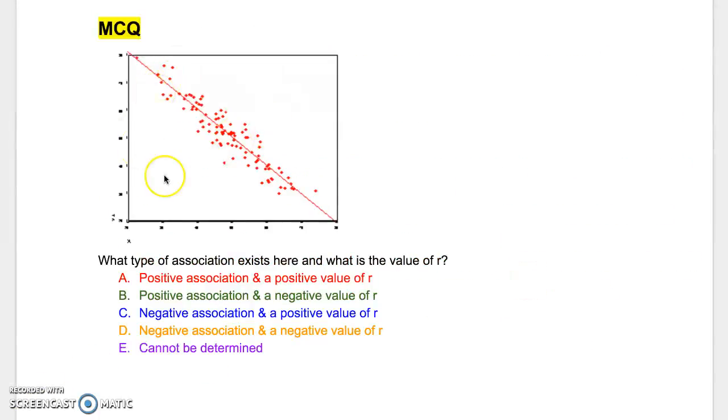So here's your multiple choice question. This might be a good chance to pause, read the summary over in your book, look over examples. Remember the outline's also posted in Schoology. What type of association exists here, and how will that affect the value of R? Now here I'm just looking for the conceptual answer, but I'd like you to also think about how strong you think it would be. Do you think it'd be close to 0, close to 1, close to -1, and why? So pause now and answer the multiple choice.